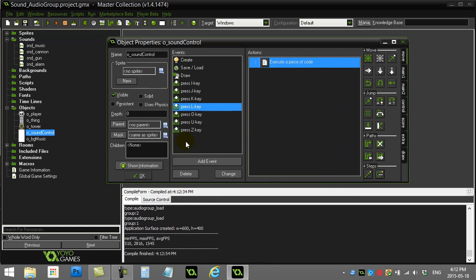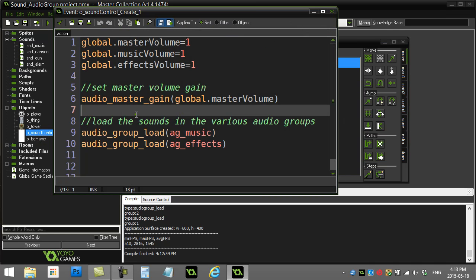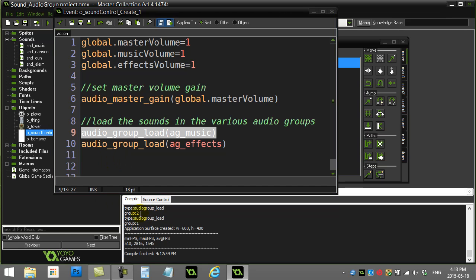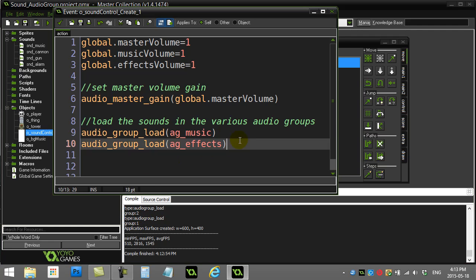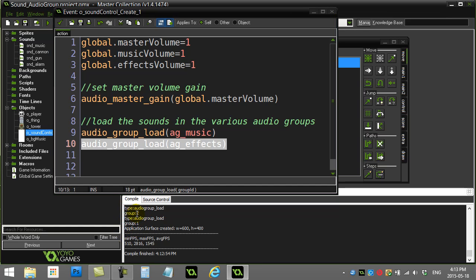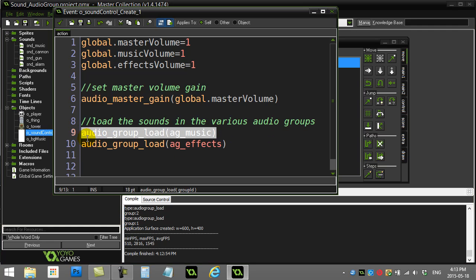Now, one downside of using the load is when you're trying to load in sounds that are large. And that's what we're seeing here, that this music group is pretty large. I've actually got this thing here showing us which group is loaded and not loaded. And my debug output here is showing me that my effects group is loading. That's my group two. It's actually loading before the background music because the background music file is a bit longer, okay, larger. So what do you do?